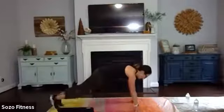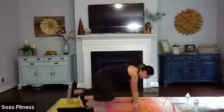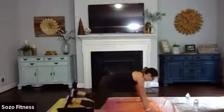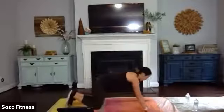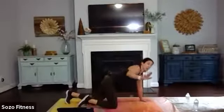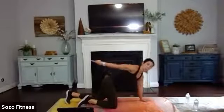Here's what I want you to do. You're either right here in the plank, and you're coming in if you can, or you're on your knees in a plank, stepping out, okay? These are different variations that you do. Or you're doing this, which I think is called a sprawl kick. So we're in a plank, and we're gonna kick in and kick straight out. Kick in and kick straight out. Trying to get as soft a landing as we can. Driving the knees into the chest, kicking straight back out.